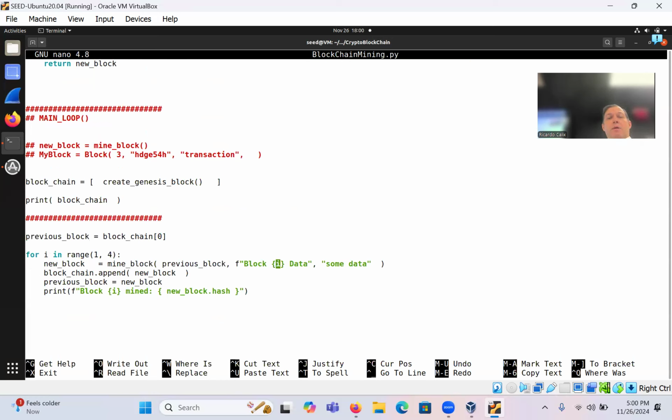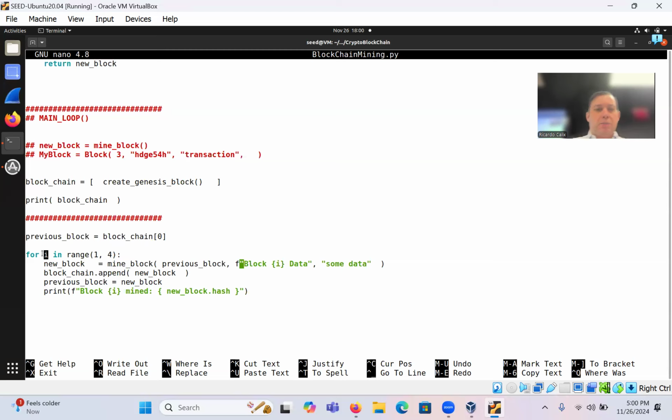Here, this one here? Yeah, so F is a format string. You remember how when we did PyCryptoDome, we would put a B in front of the string? This is similar, right? So I'm putting this in to format it basically. It means that I have a string, and whatever I put in curly brackets is a variable that I'm going to insert in there. In that case, the variable is this I over here, so the value of it should go in there. Does that make sense? It's just a Python thing.